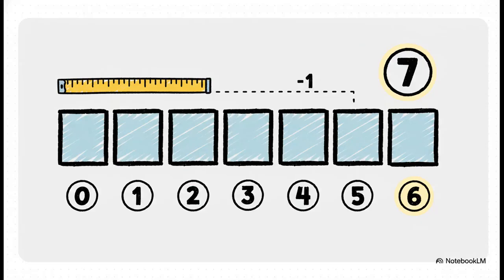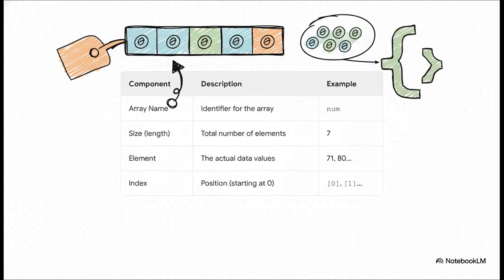And this little comparison here is a game changer for understanding that whole starts at 0 thing. Let's say you have an array with 7 elements. The size is, well, 7. Simple enough. But because we started counting the index from 0, the very last address, the last index, is going to be 6. The last index is always just the size minus 1. And this table just wraps it all up in a neat little bow. You've got the array's name, which is marks. You've got its size, or length, which is 7. You have the elements, the actual scores inside. And you have the index, the address for each of those scores, starting from 0. It all works together beautifully.